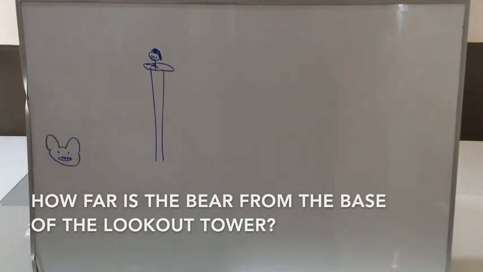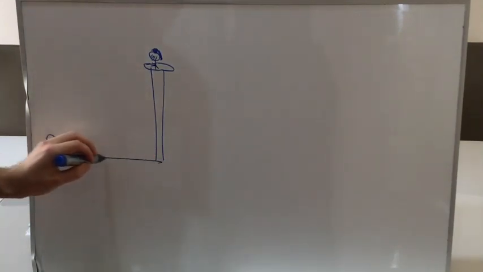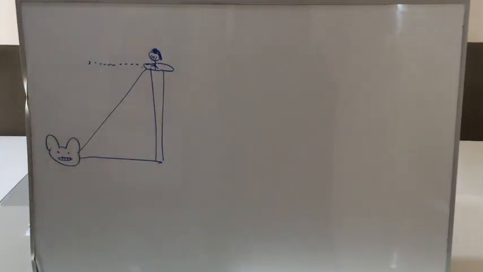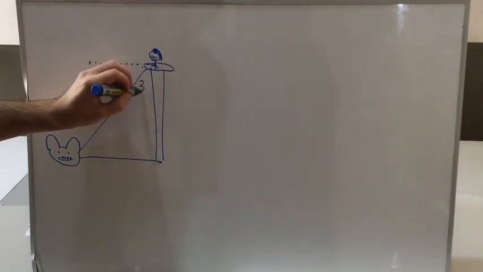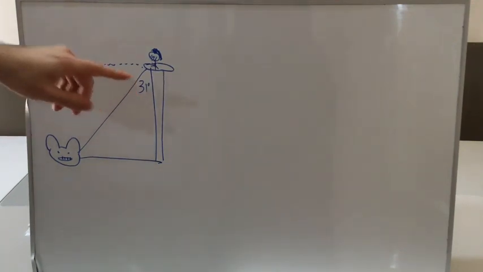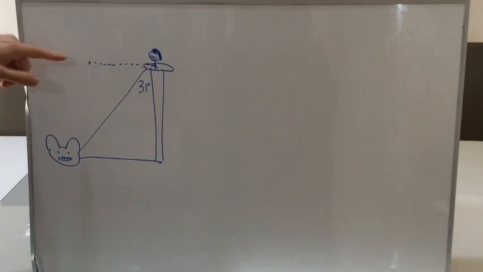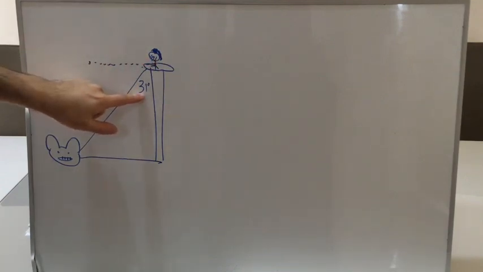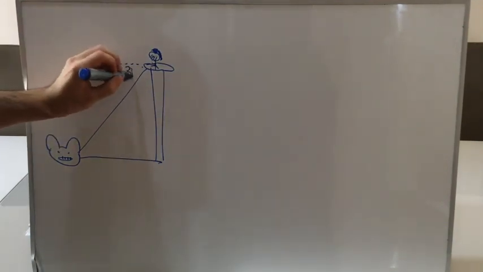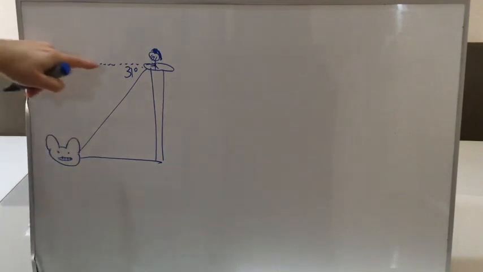Let's label. Fill in your triangle. Draw your imaginary Z to help you if you like. It does help for this question. Now, if you put the 31 degrees here, I said he's looking down at an angle of depression of 31. Now, that's incorrect. The 31, if it's in there, is not correct because, have a look, it is not touching a horizontal line. Whenever you hear angle of depression, it has to be touching a horizontal line. So it doesn't go there. The 31 degrees must go here. That's the angle that he looks down at.